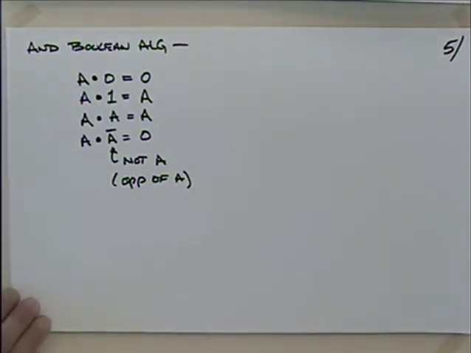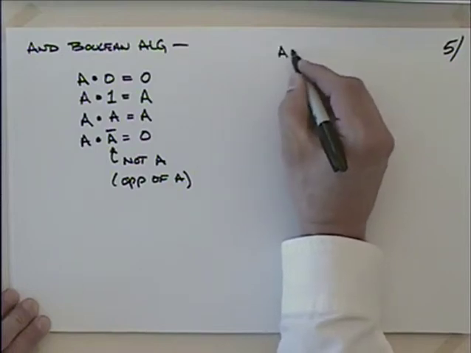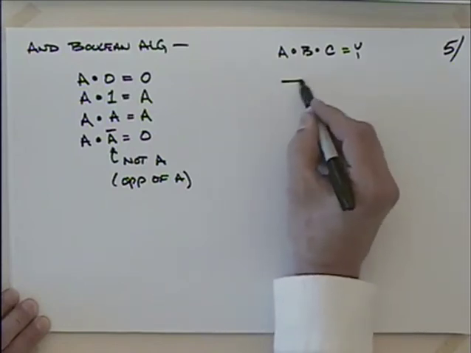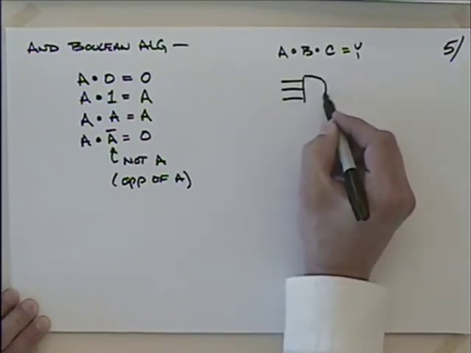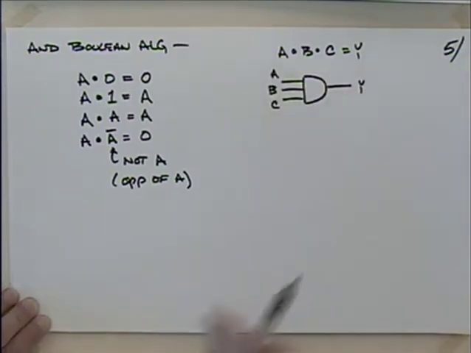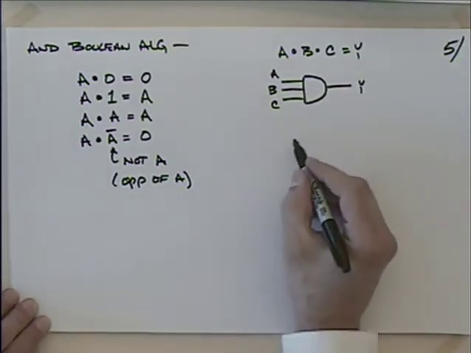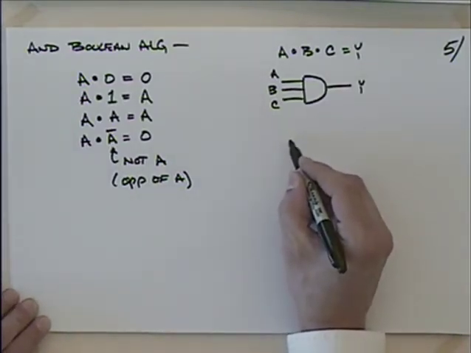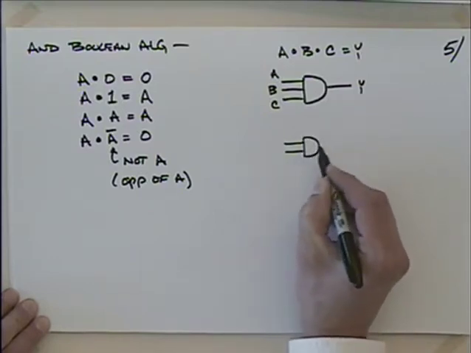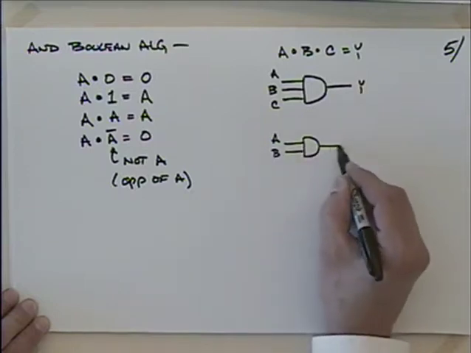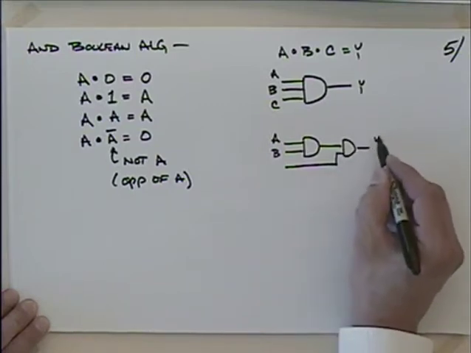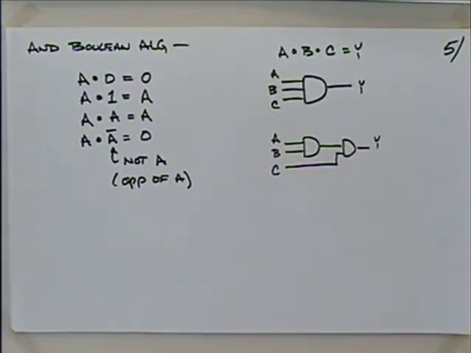A few other things. If I want a 3 input, let's say that I want to take A, AND it with B, AND it with C to get my output. I could get a 3 input AND gate to actually make those like that. So you'd have A, B, and C, and then there's your output. Could you build it with 2 inputs? Sure. You could. We'll talk about how you can take gates and combine them. This is a fairly simple one. You take a 2 input like this and have your A and B, and then you would feed that along with this one into another one, and you'd get exactly the same thing. Okay.